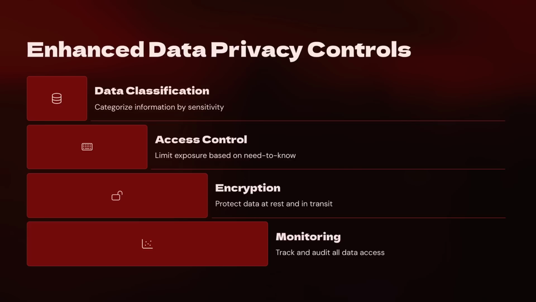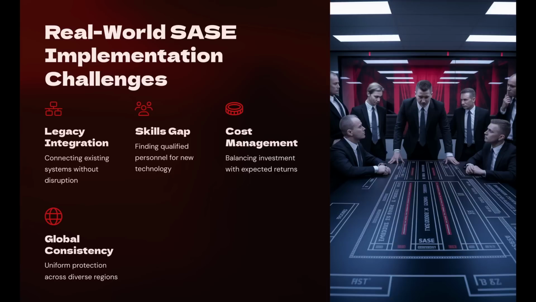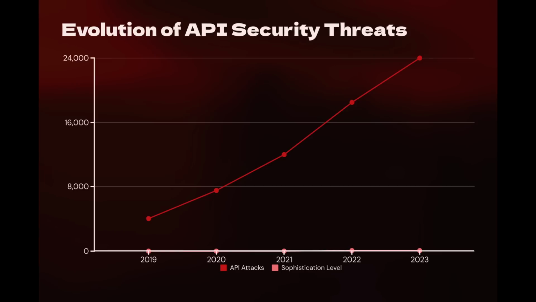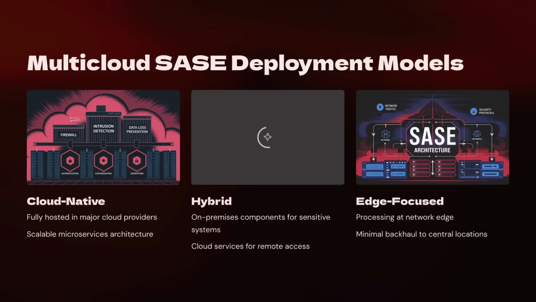Automated API discovery and classification: as the number of APIs within organizations continues to grow, automated tools for API discovery, categorization, and monitoring become essential. These tools will help organizations maintain an accurate inventory of their APIs and ensure comprehensive security coverage. Integration of SASE with 5G networks: the rollout of 5G networks will necessitate integrating SASE solutions to provide secure and high-performance network services at scale. This integration will enable organizations to leverage the increased speed and connectivity of 5G while maintaining robust security measures.